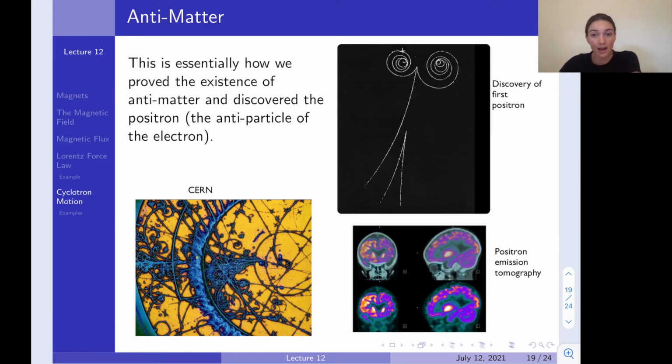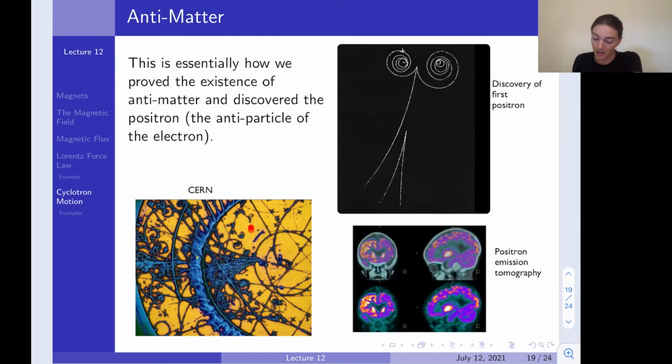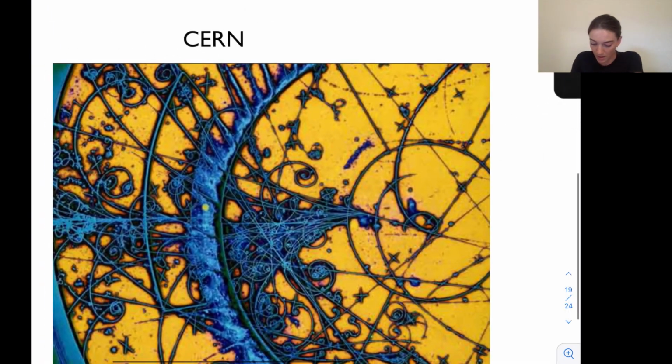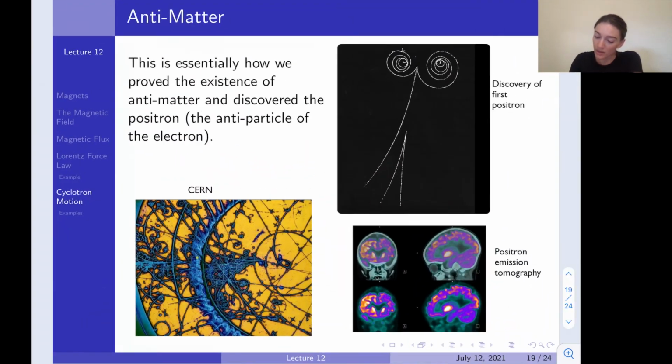So this is used a lot in modern physics, and this equation is also used a lot in particle accelerators like CERN. You can see all of these little spiral things here are particles that get created, and then there's a magnetic field, and they spin in this magnetic field, and from their behavior in that magnetic field, we can learn a lot about what kind of particle it is. So we've discovered new particles this way, namely, like I said, the positron. And you might also think, okay, well, who cares about antimatter?